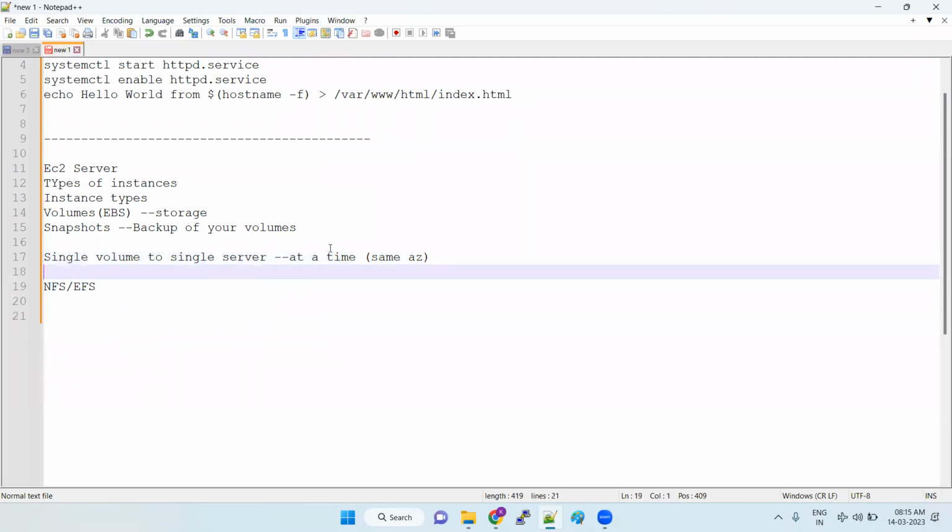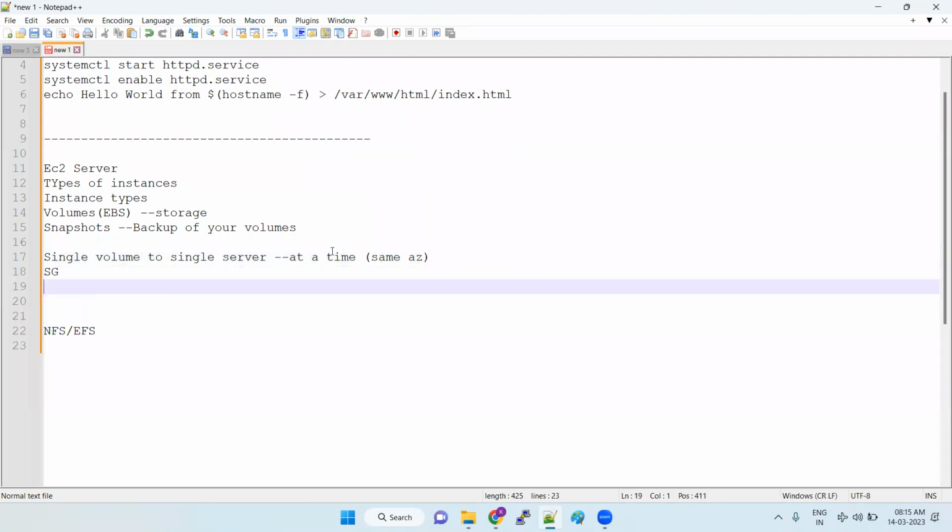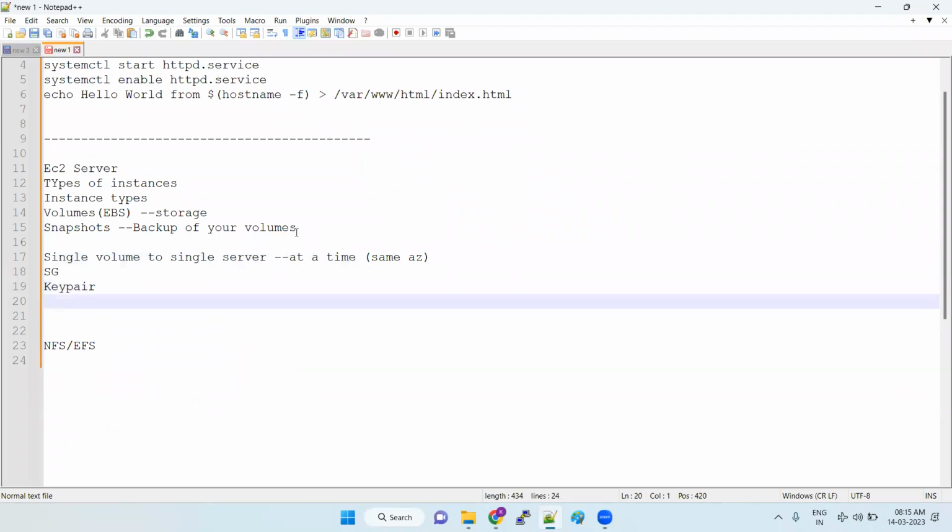These are the concepts we saw in the last class, and we also saw security groups and key pairs. Key pairs are nothing but connectivity to the server. If you want to connect to a server, we don't have a username and password for Linux servers, so we need to go with a key pair only. There are two files: a public file and a private file.